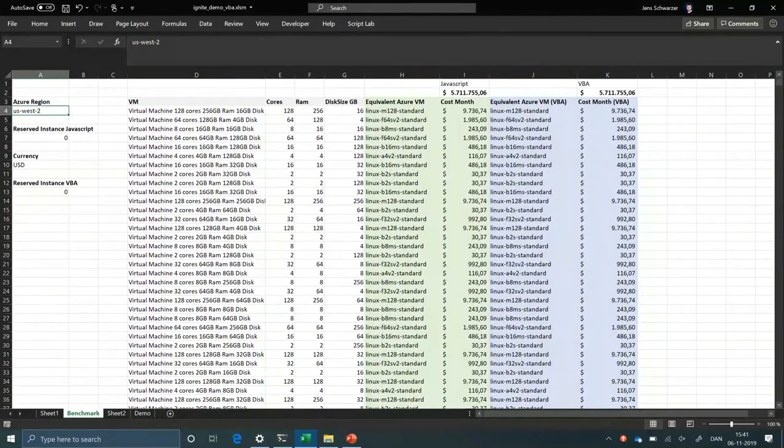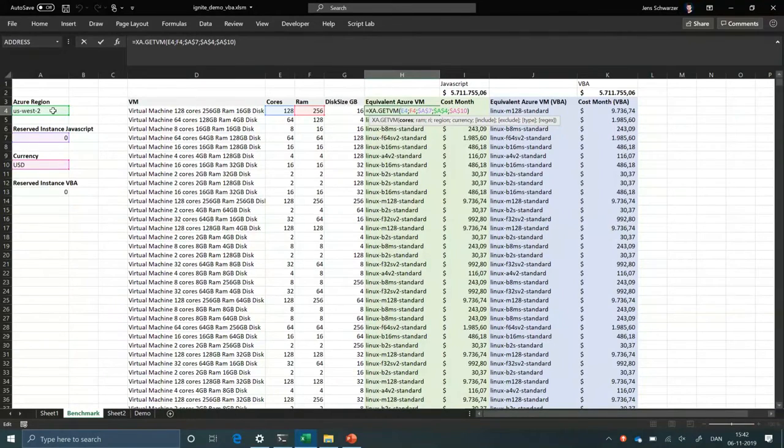Great, so actually here I have an Excel sheet. And if you see here, this is what the tool is for. So I have here a list of VMs. They all have a core configuration and a memory configuration. And I needed to find the equivalent Azure product for that. And for that, I use the custom function. So the green cells here are the JavaScript version of the tool. And you can see if I double click on this cell, it references back to the various components of the VM. And then I have some fixed parameters here.